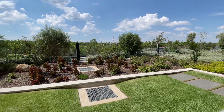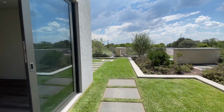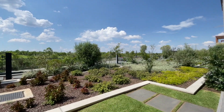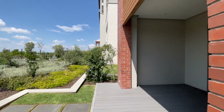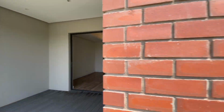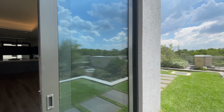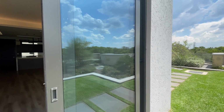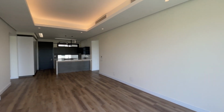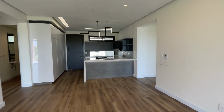You have plenty of space in front. You can put maybe a garden chair or two, and all these trees are going to grow very nicely, giving additional privacy. And just a quick squeeze around here. This is the covered patio that is accessible from the 1-bedroom. And then just a look from the outside of your windows. They are tinted and reflecting, so it's quite a private space as well once the windows are closed.